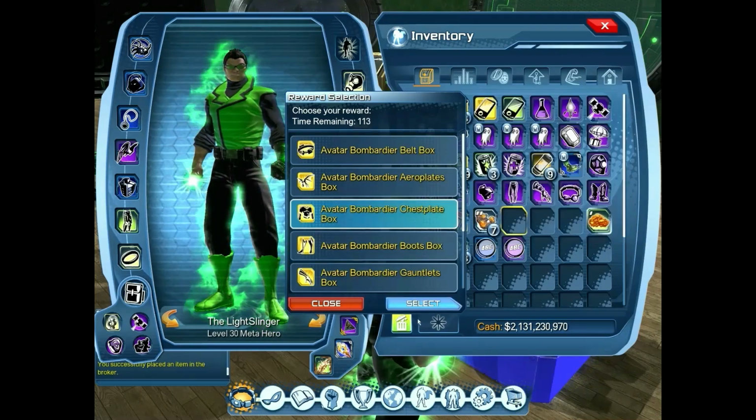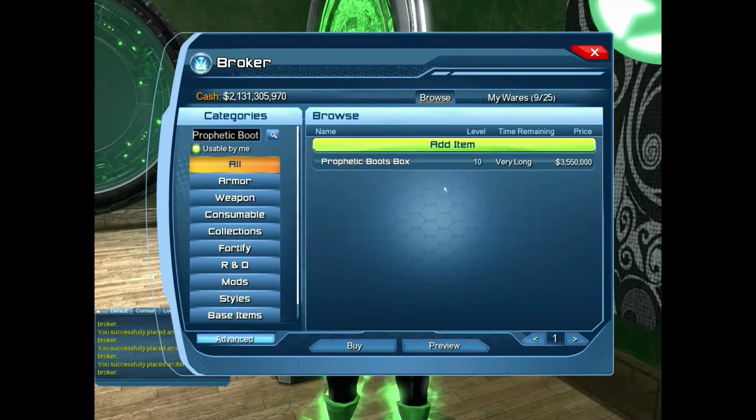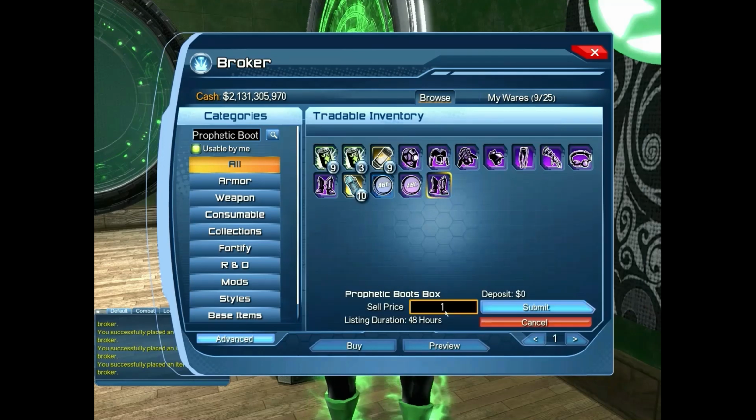So that's really great because you can decide what you need to level, or in this case, what you want to sell, what's bringing the best price. Now, I'm listing a pair of boots right now. You can see what they're going for.